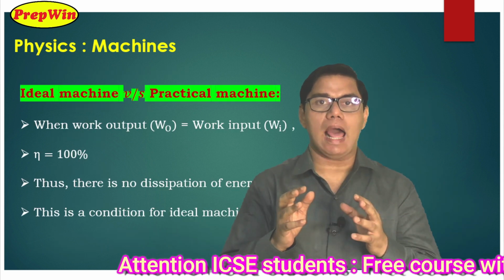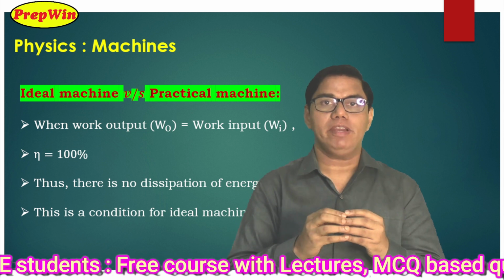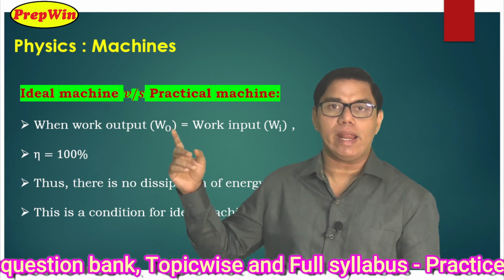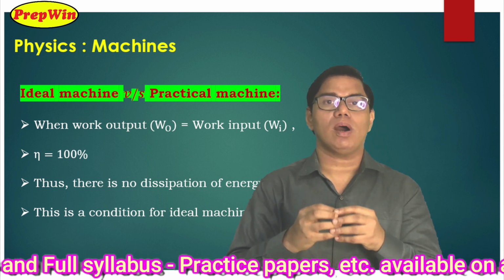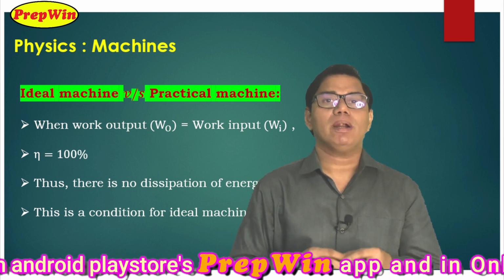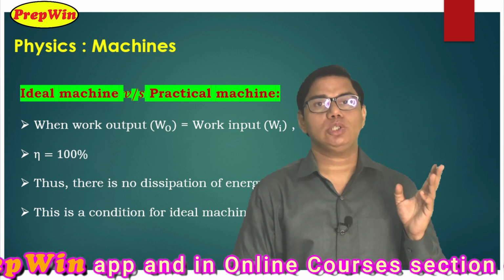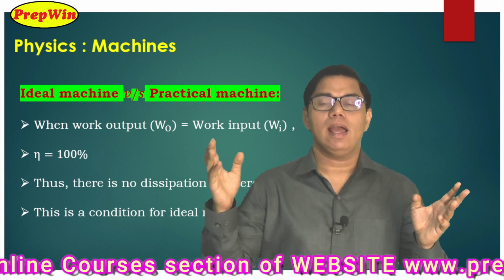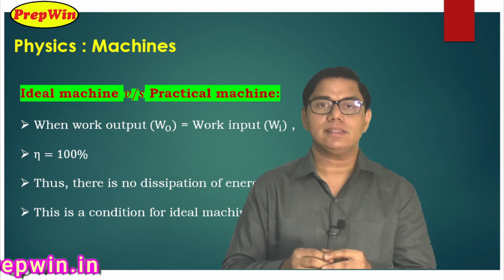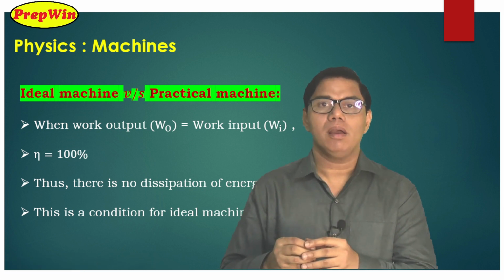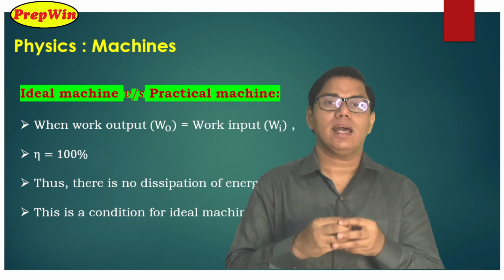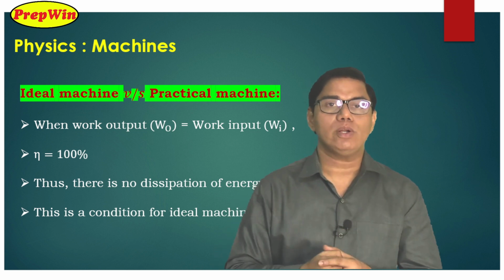This brings us to the last part of this chapter, that is the difference between the practical machine and the ideal machine. We were talking about mechanical advantage, velocity ratio and efficiency, but all the situations considered by us were ideal situations. Does this situation apply practically? So I will say yes, but not totally. This gives rise to the difference between ideal machine and practical machine. So let us differentiate. Let us start with the principle of the ideal machine. It says that work input will be equal to work output, but it is not possible. If we are using any machine, whatever work we do as input work, the same output work we are not going to receive back. Why?